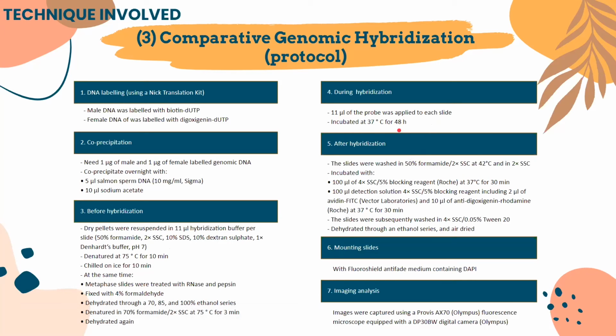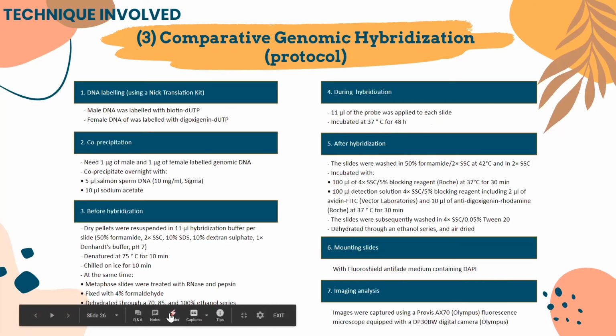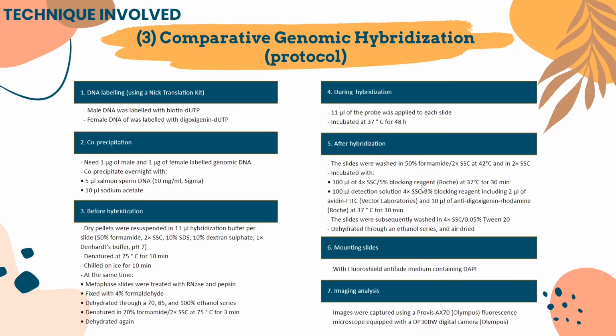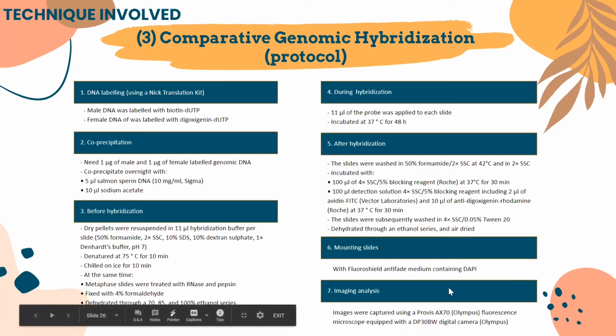After the hybridization, the slides were washed in formaldehyde. Then we incubate with the blocking reagent from Roche, including avidin FITC and anti-digoxigenin rhodamine from Roche. The slides were subsequently washed in SSC Tween 20, dehydrated through an ethanol series and air dried. Then we proceed to mounting the slide with DAPI.